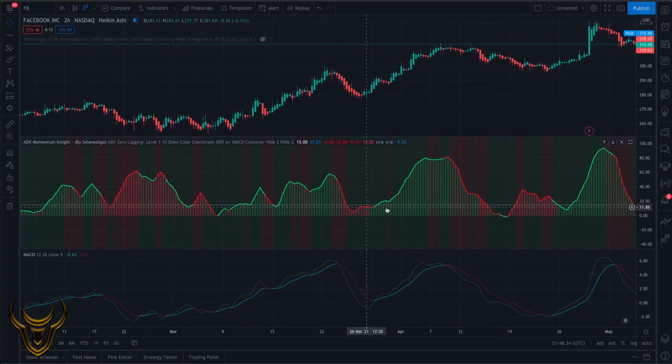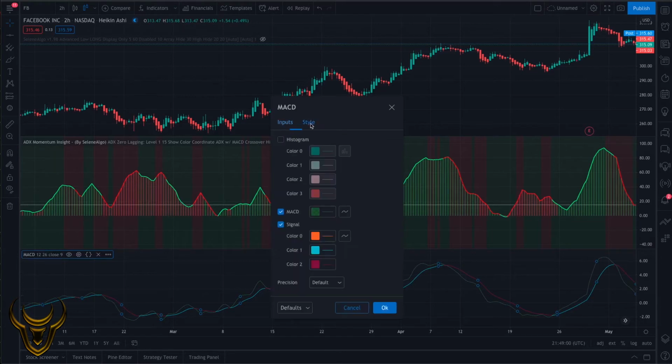Typically what you want to do is wait for it to break out of it, and then depending on whether it's bullish or bearish, in addition to what MACD might be looking at, that'll help your decision depending on which position you're in, whether you want to enter or exit the trade. So with MACD, the only one piece of information we're missing here is obviously the histogram. So let me pull that back up.